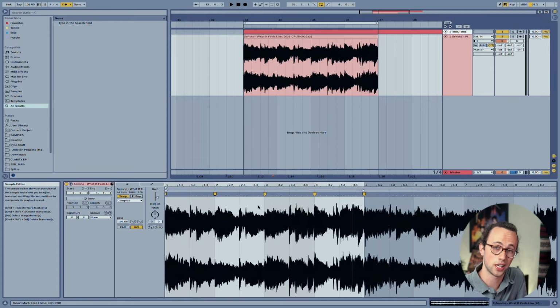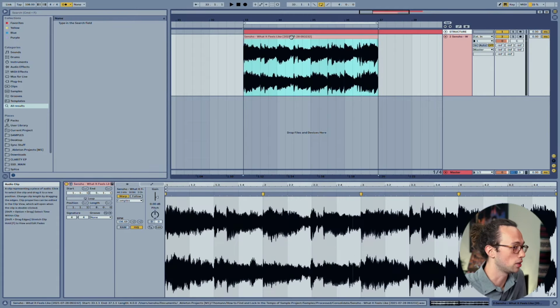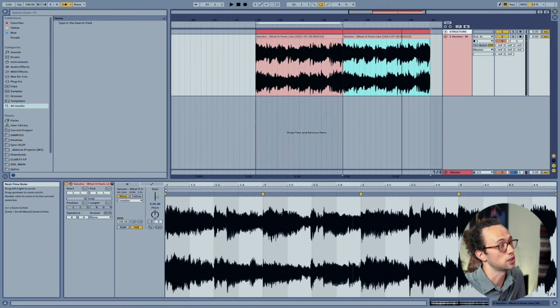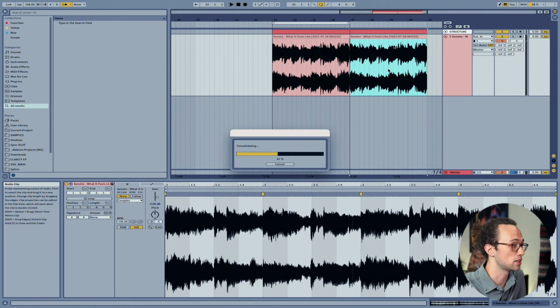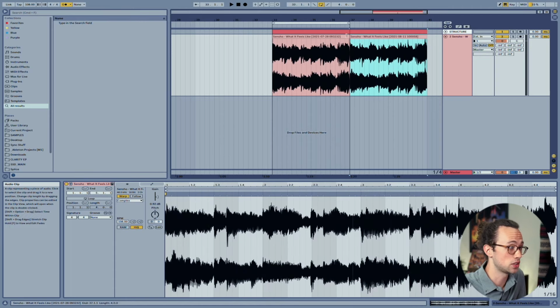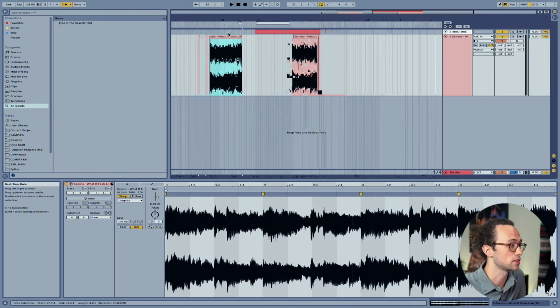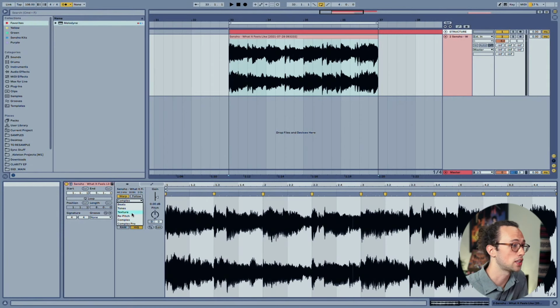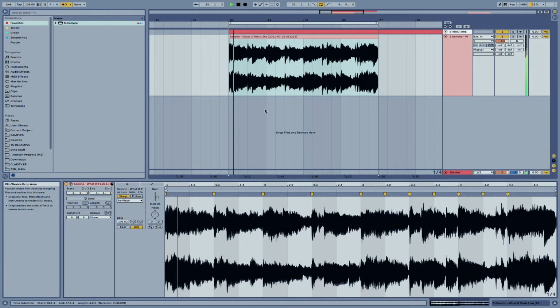The final step that I like to do is to duplicate the clip by holding Alt and dragging, and then consolidating the clip with Command J, which means that you commit the changes to the audio in the form of a new clip, and then just use that new clip for your sampling purposes. The reason I like to do this is that if you are wanting to use Repitch Mode, where the sample goes higher in pitch at a faster tempo, while all your warp markers are in place, the pitch of the sample will change based on how much you stretched each section of it. Plus, I also just kind of like having a clean loop to start working from.